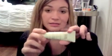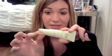I also ordered some stuff from Pixi, which was on Hotlook for a discount. I got the Illuminating Tint and Conceal, and on this side, it is a tinted moisturizer, and on this side, it's concealer, kind of the stick-style concealer, and it's supposed to be illuminating. It said Duo when I ordered it, so I thought that this was the Duo, but it came with two, and it was $18. I don't know how I feel about this yet, I'm not in love with it yet, but I don't completely hate it yet. And so I got two of those for $18.